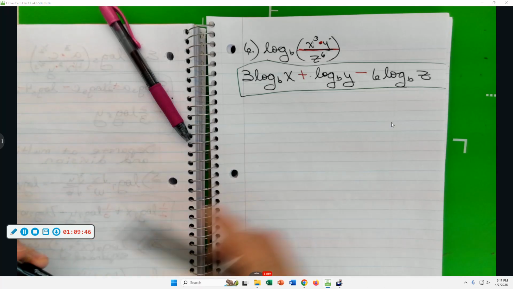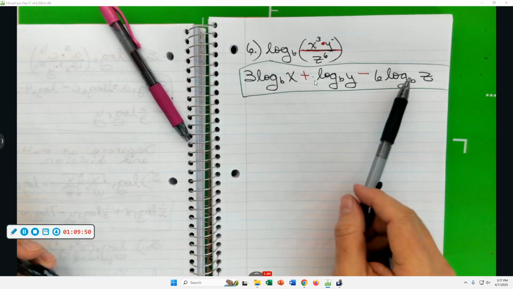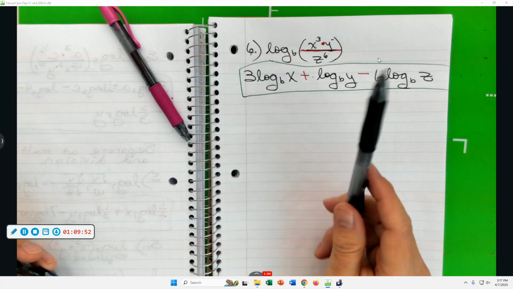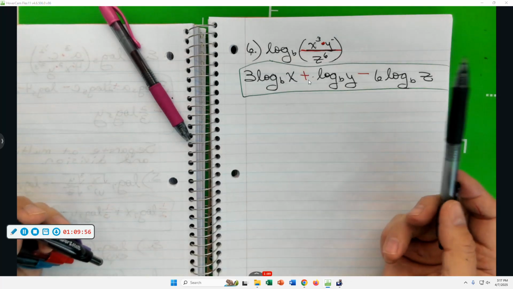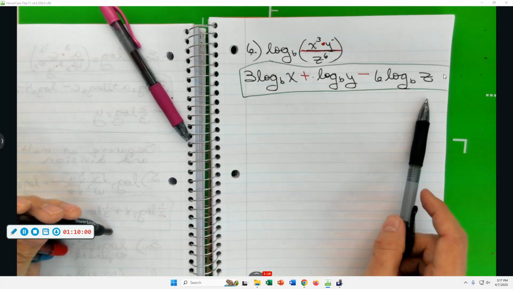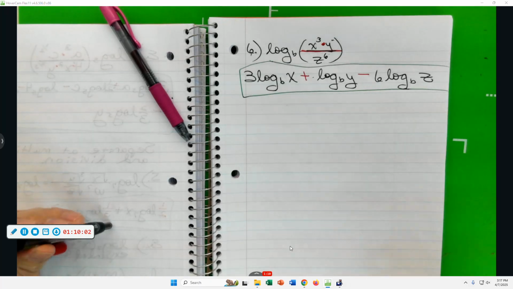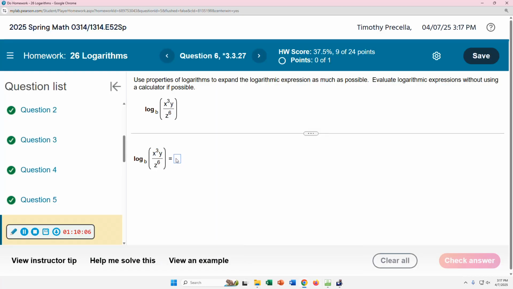The only reason you want to do this is if you're working with some bigger logarithmic function and you're trying to differentiate it or something in a calculus environment. You don't want to spend half a page trying to just get the thing expanded. You have to expand it quickly to get on with the rest of the problem. So let me start typing it in.